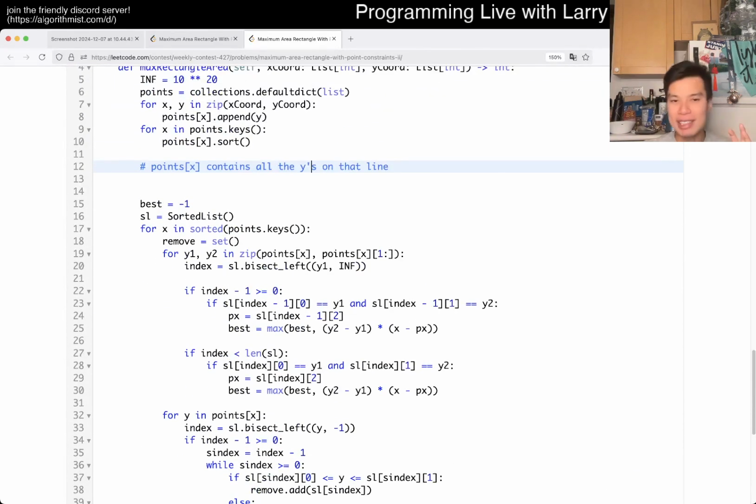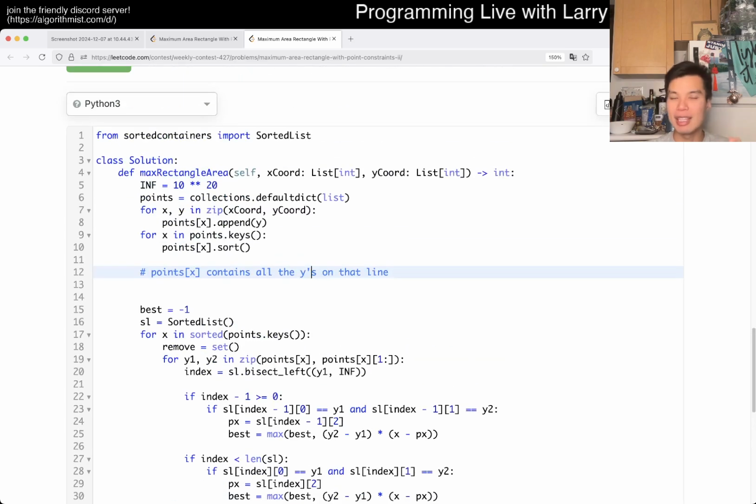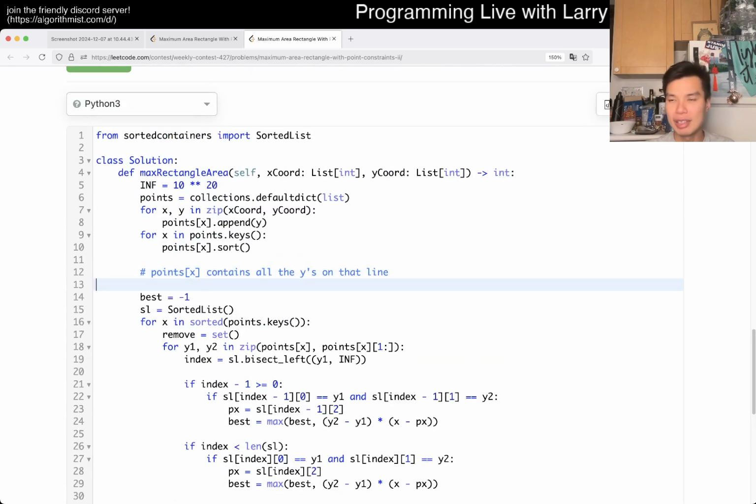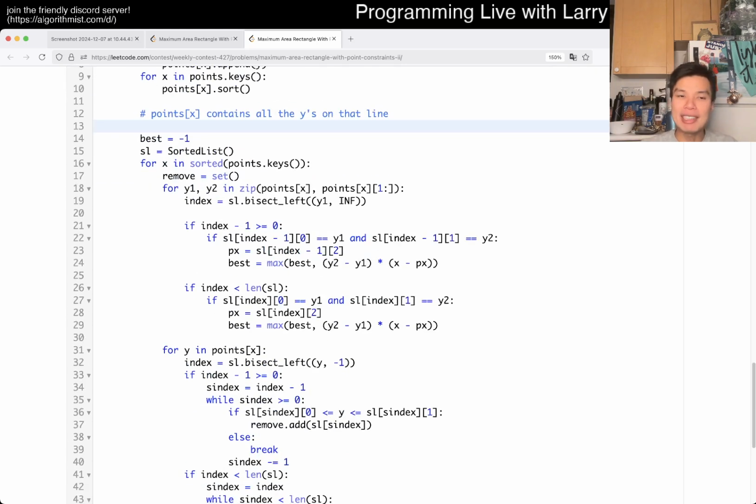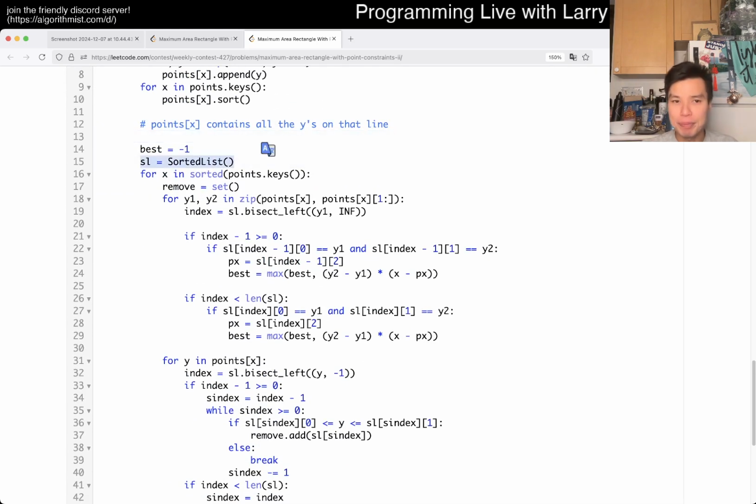It's a little bit wonky because I didn't prove boundary conditions in the contest, but it's fast, and I was trying to do a little bit more work for off by 1, so it's not quite precise, but I just wanted to get it right, honestly. But yeah, I maintain this using a sorted list, and we do the sweep in sorted order on the X, which is points.keys. And here we have a removal thing.